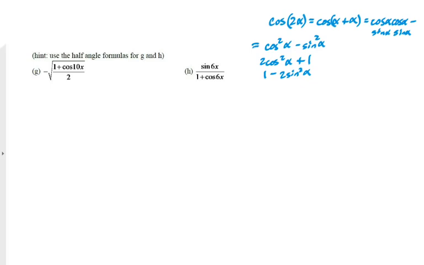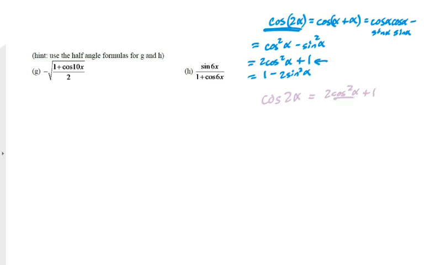So this equals each of those. It can equal any of those. And so this is kind of neat. Let's use this one right here to get our half-angle formula for this guy. So what we can do here is take what we have: cosine 2 alpha equals 2 cosine squared alpha minus 1.